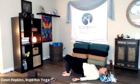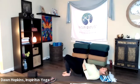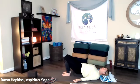We're just gonna take a few breaths here in this supported back bend, which also happens to be an inversion. Inversions are when we have our head below our heart. It's great. It helps to bathe the brain with fresh blood and oxygen. It also helps to improve our circulation and improve lymphatic drainage, which is very important in terms of keeping our immune system strong.